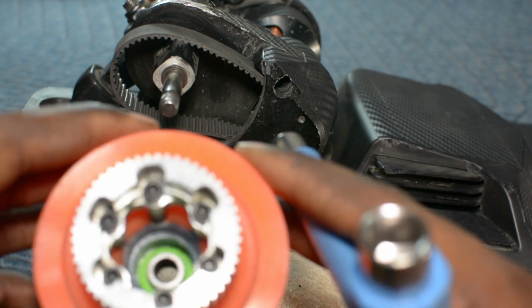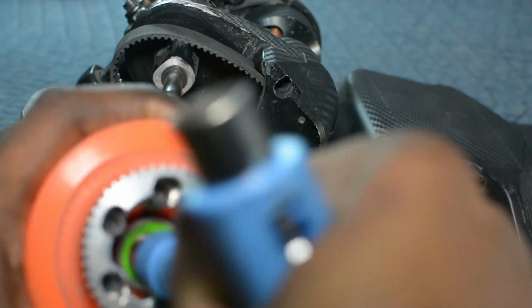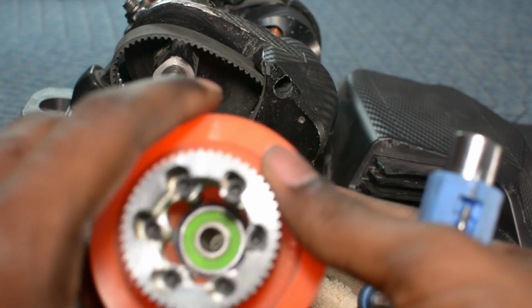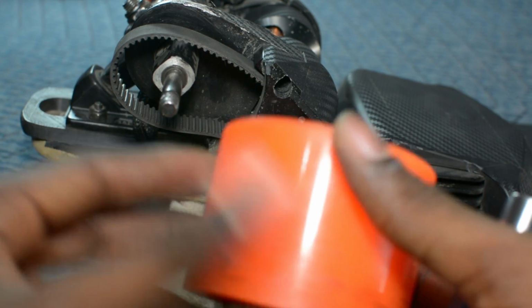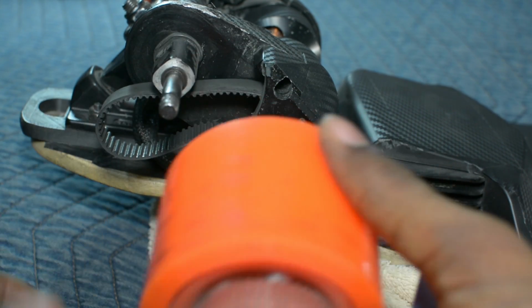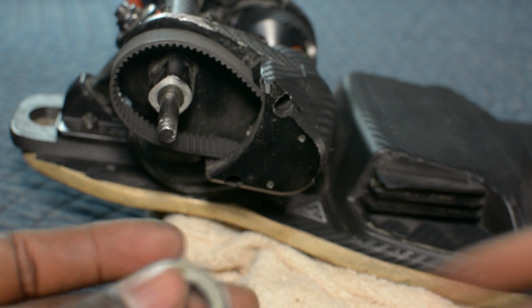And you're going to do the same thing on this side. Sometimes you have to play around with it a little bit, but it'll go in. It's actually a little bit easier than using the axle because the belt, even when you take it down like this, it can still get in the way from you just jamming it in like you would with the front bearings.